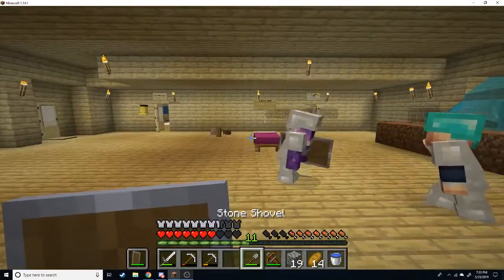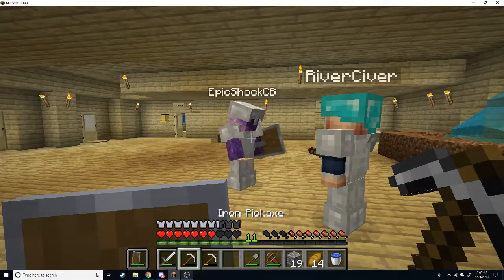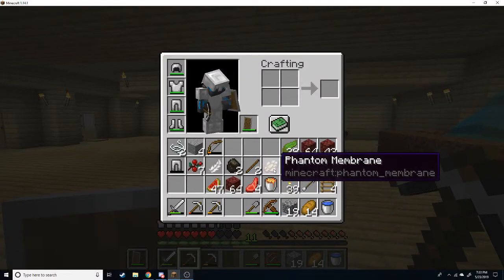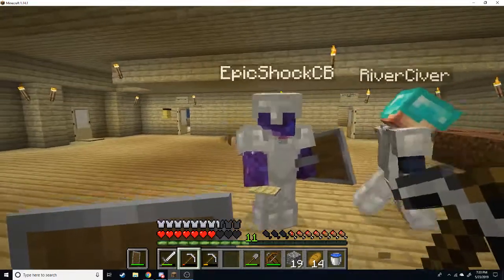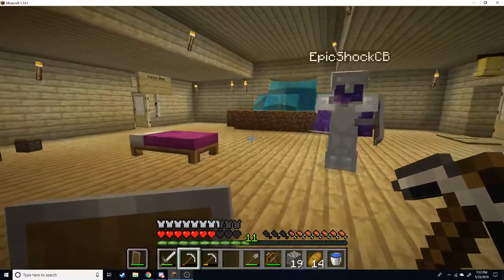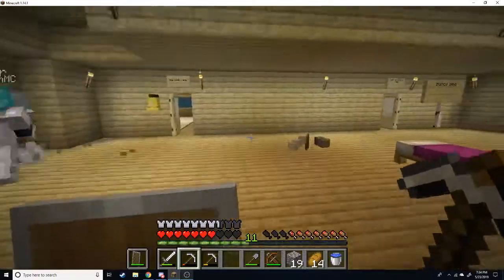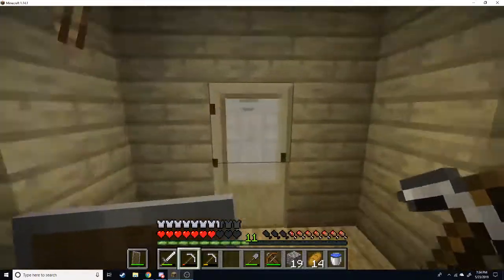I'll get some from the sheep upstairs. I don't think they've been sheared for a while. Did they realize I got a phantom membrane? Can someone make me an iron axe? Alright, I have one. Take. Where are you at? I'm in the sheep prison. I'm coming. I'm in the sheep concentration camp.